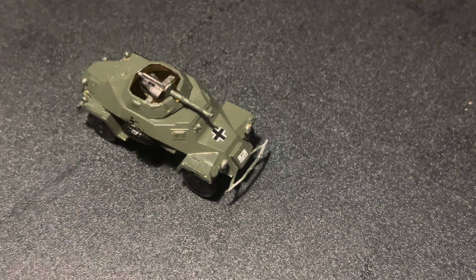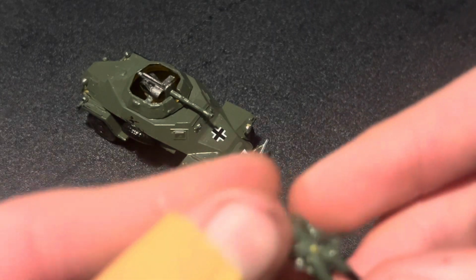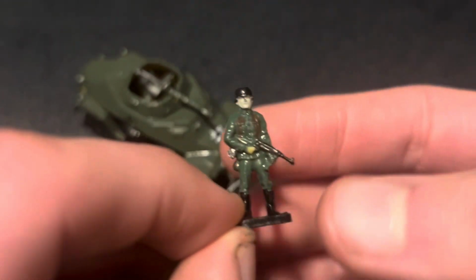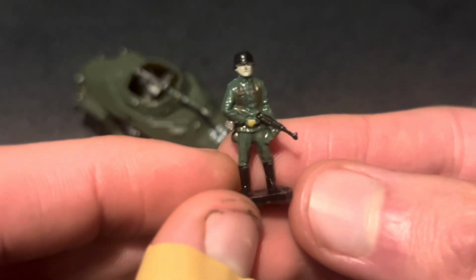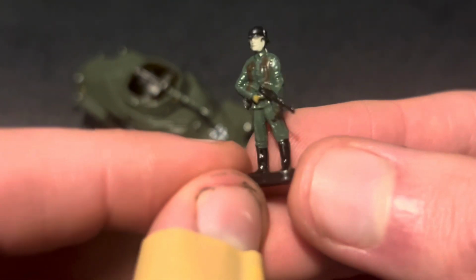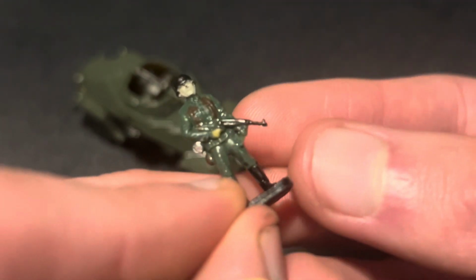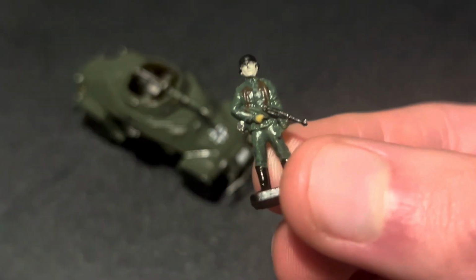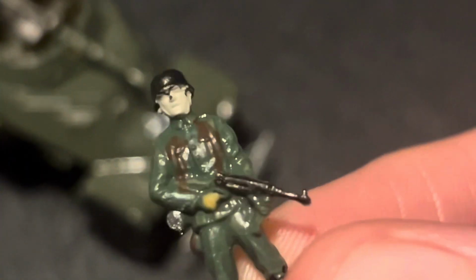Now we're going to have a look at the figures, and I'm really impressed with the way these turned out. So you get 3 of them. This is a German soldier, and they were really difficult to paint. I painted the stands black, painted the boots black. This guy here, he has his original MP40. I'm not sure if I can zoom in. Oh wow, look at that.